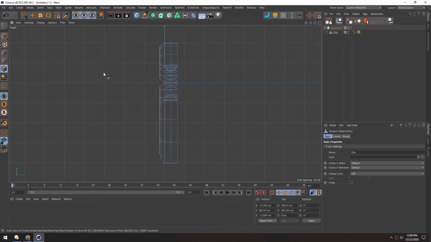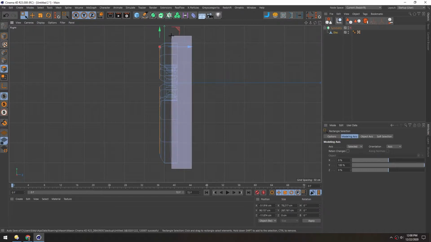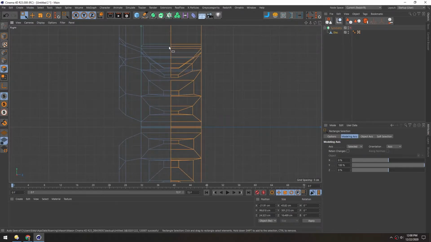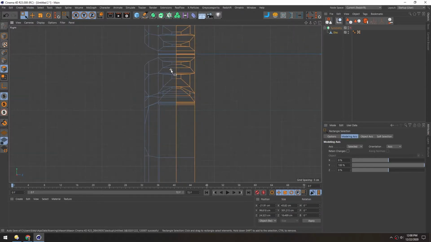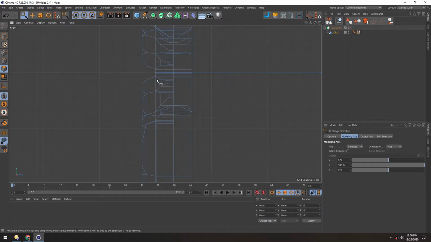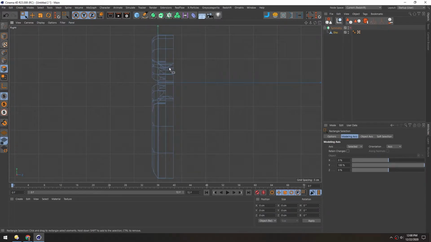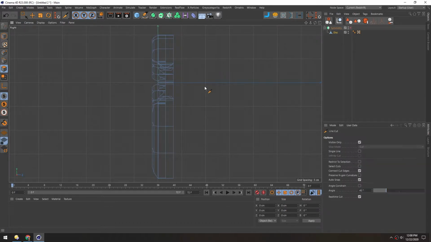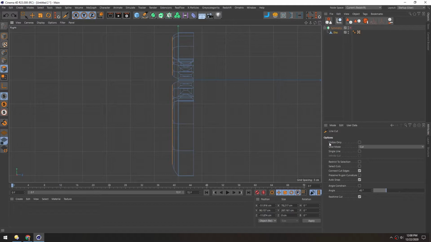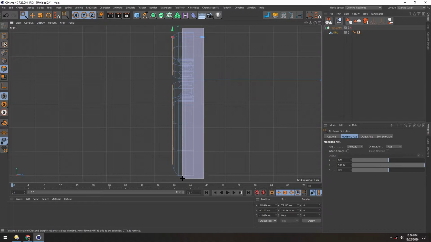Go to polygon tool, hit 0, drag up here, and make sure none of these little pieces got selected. Now you can see what happened. It deleted some of it, but not all. And that's probably because back in the line cut tool, visible only was selected. So we need to turn this off, undo that cut, make sure visible only is off, and then do one more cut. Now selecting these polygons again, we should be able to delete everything.